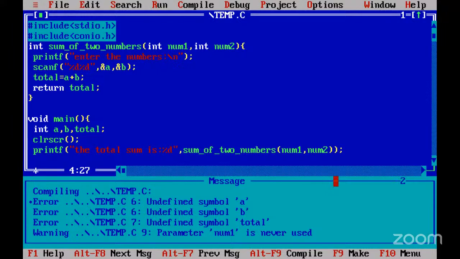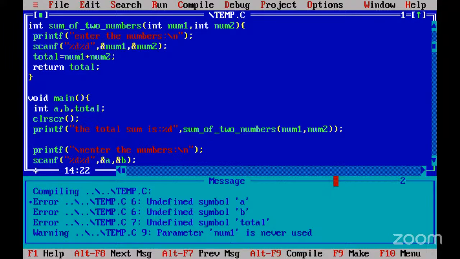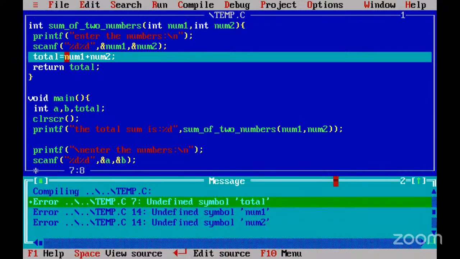Let me use num1, num2 only. So I will modify this. So here I will add num1, num2. So I am returning the value and printing here. Now I press Control F9.